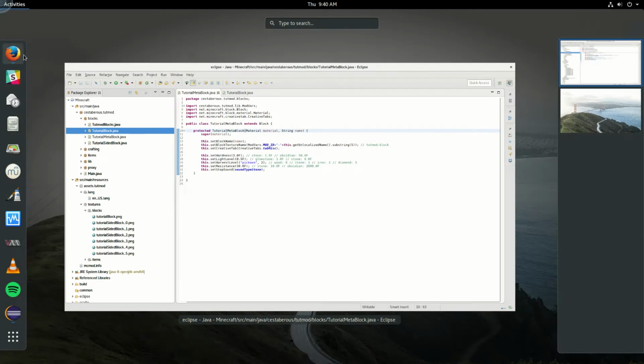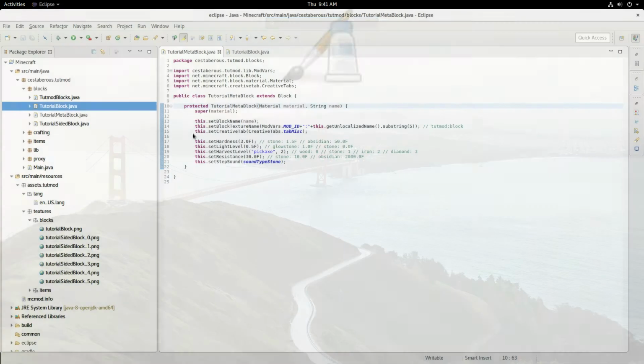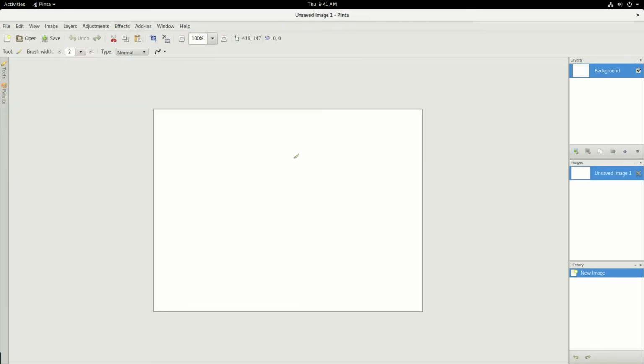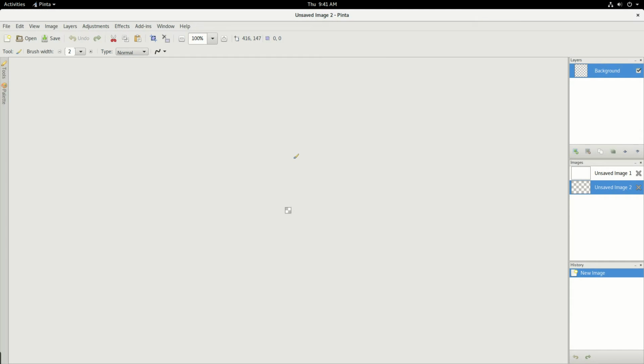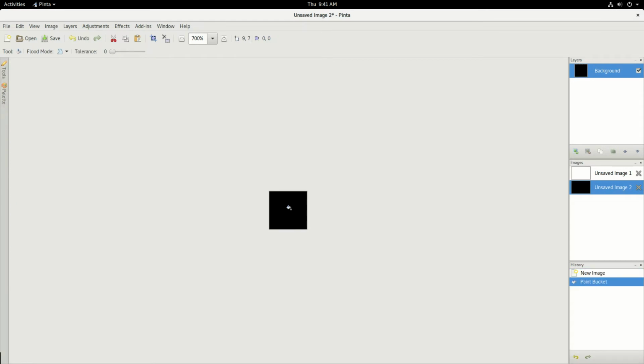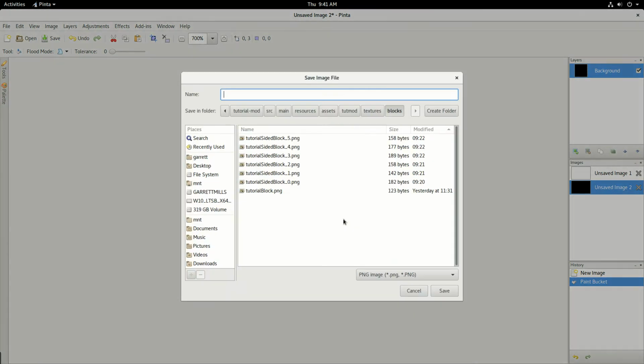So I'm going to jump over to my image editor and create a couple of different colors, nothing too fancy, just for demonstration. Say we have a black one, and we're going to save it.